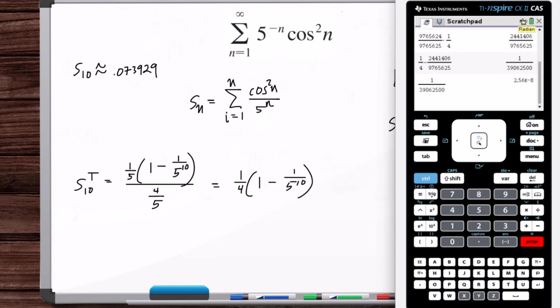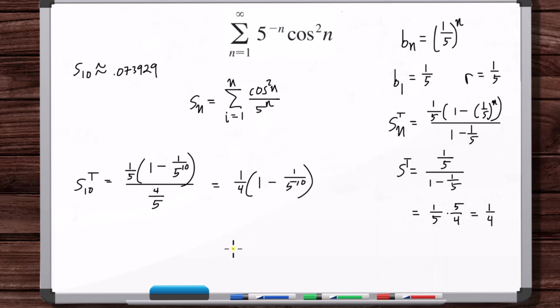2.56 times 10 to the minus 8. Well, no, that's T sub 10 for this geometric series is equal to 2.56 times 10 to the minus 8. And therefore, this r sub 10 is less than or equal to 2.56 times 10 to the minus 8. So that's how accurate this estimation is, and that's just 10 terms. Imagine we put in 1,000 terms into a computer program, you know.